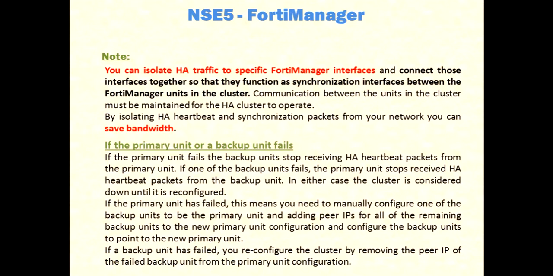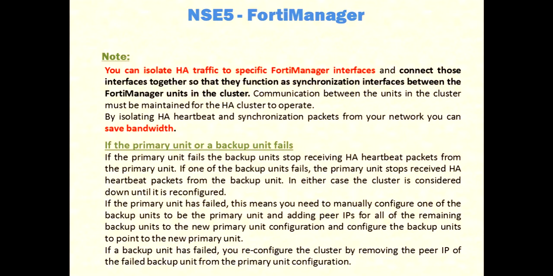If the primary unit or a backup unit fails, the backup unit stops receiving high availability heartbeat packets from the primary unit. If one of the backup units fails, the primary unit stops receiving high availability heartbeat packets from the backup unit. In either case, the cluster is considered down until it is reconfigured.